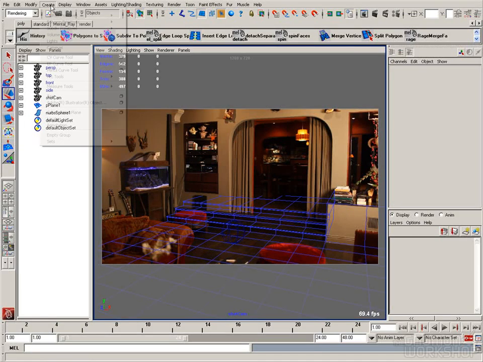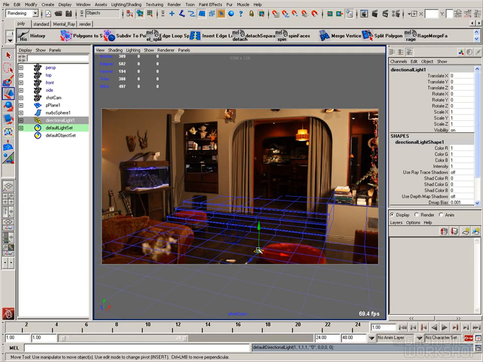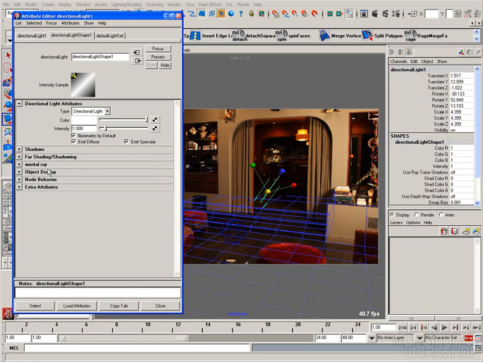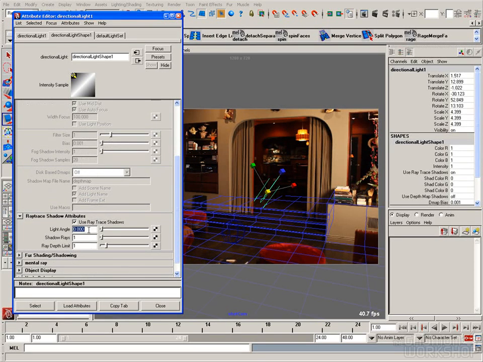And then create a light. We'll just use a directional light for a sec. And let's turn on cast shadows for it. So I'm just making them a little softer.